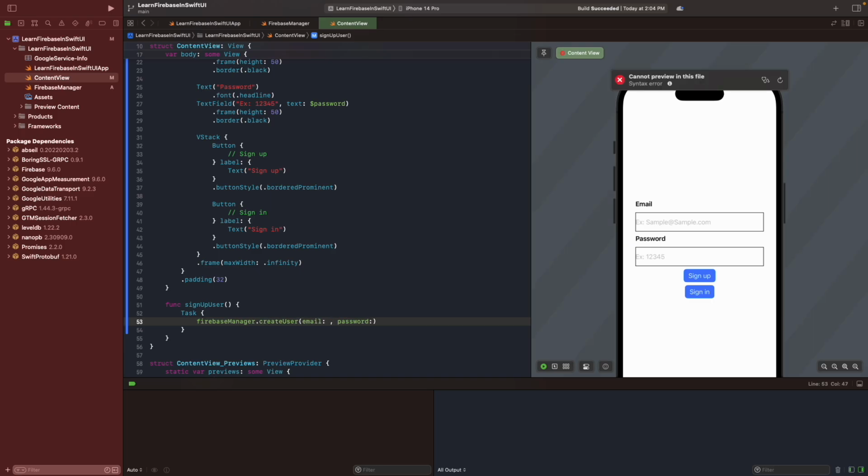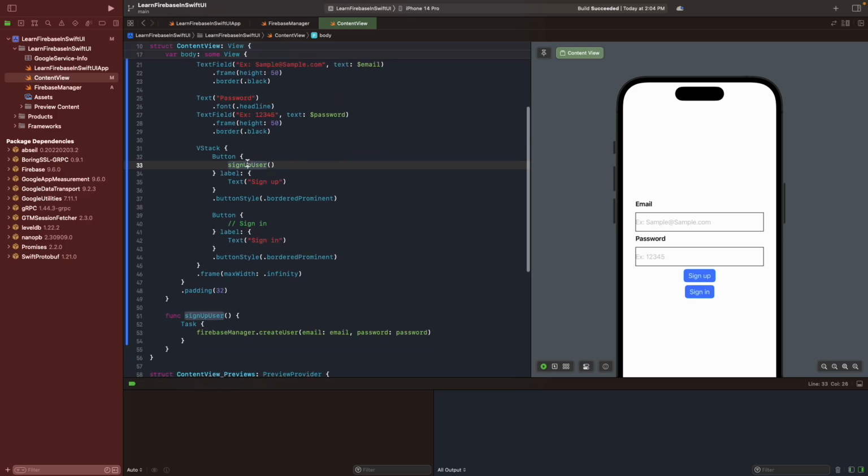We're just gonna be passing the email, and this one is gonna pass in the password. So then we can actually add the sign up right here. So whenever we tap on the button, we should be able to sign up a user, and we will do some debugging print so you can see we are actually successfully signing a user up.